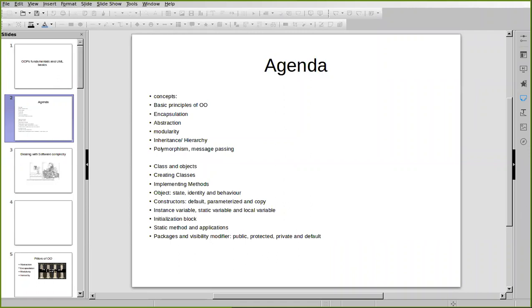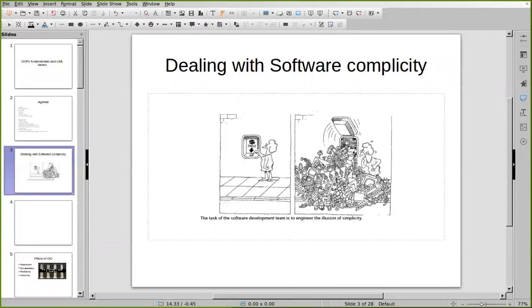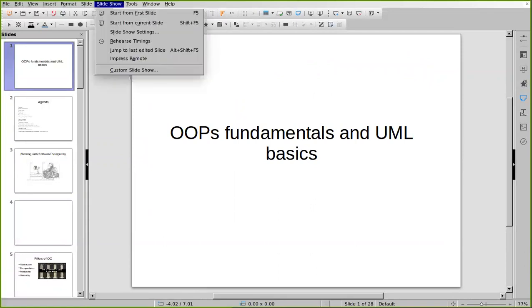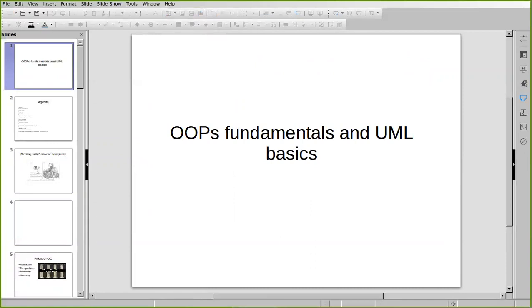Excuse me, yeah, please. I can't see your PPT. I can see only the agenda PPT. Okay, I don't know, I'm going further, but Naveen, can you check what's going on? Because I'm scrolling the PPT, I don't know if it is not shared with you or not. It's sharing only the agenda. Rajiv, can you just stop and share again? Yeah, now we can see. Now it came. Because I'm running the PPT in run mode, can you not see the PPT in run mode? Can you see the agenda PPT and the next diagram dealing with software complexity? Now we can see OOPS fundamentals.